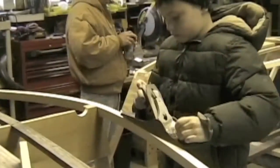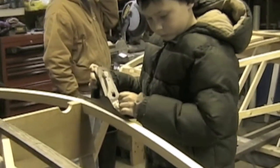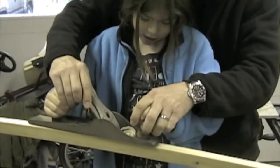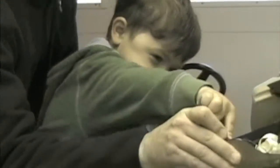That side looks nice. As we go across the bow piece, we're looking at the other end. You can see we've got a little bit of a gap. We need to sand down the bow. Here's my son working away on his, and another one of my nieces working with my brother here to level it off, and one of my little nephews having fun. Next thing is we're ready for the panels for the hull.